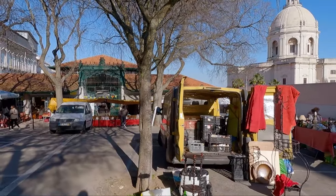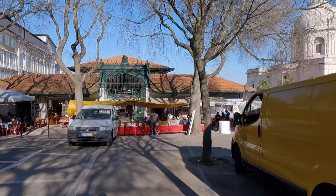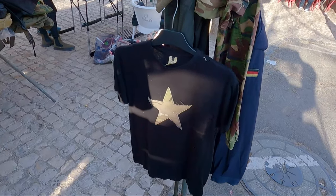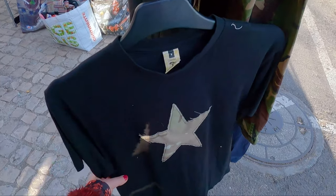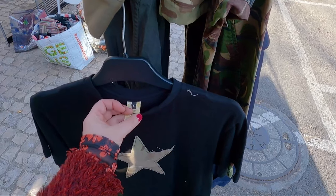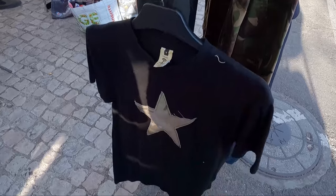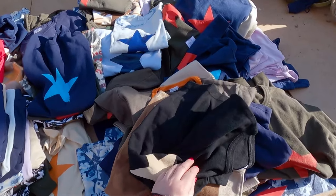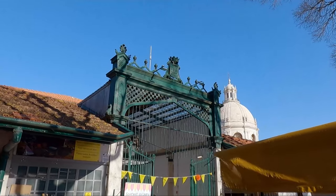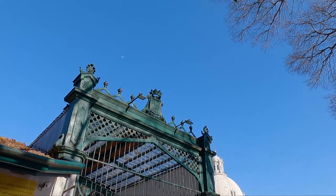Oh, there's a big building there. Oh, I want to have a little nose in there. I've just pointed out that over there, there's like some army surplusy stuff. Oh, I've seen a t-shirt I like. I'm gonna have a look. I had a t-shirt with the star that I lost in Portugal. I liked it. I wonder how much that one is. This is too small, I think. This is a small. I think they're putting things away for the day. Oh, it's 100% cotton. I don't know if this is a market or what, but I like the railings at the top there, the details on there. There's a ship, the crown.